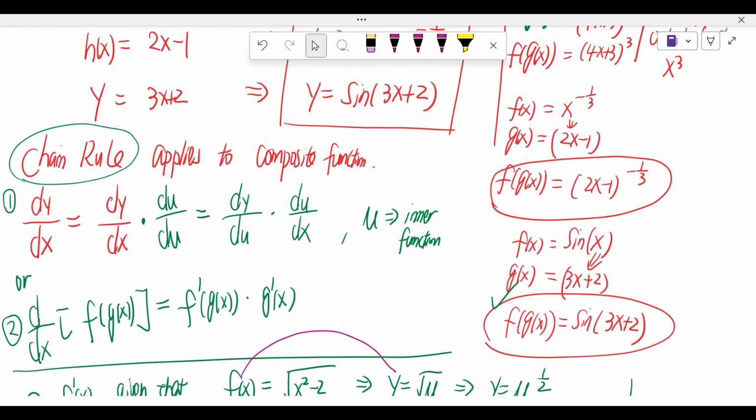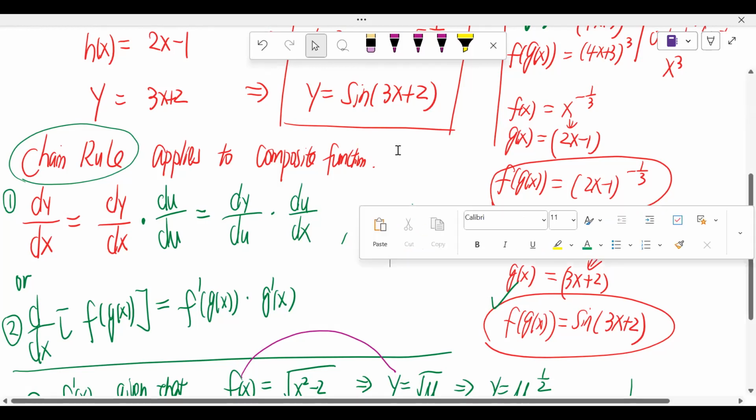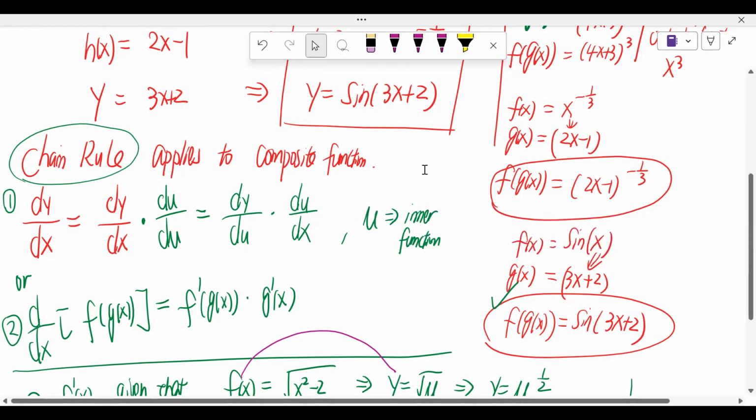Basically, if you cancel du here, you go back to the original expression, dy over dx. Just like the proof we showed yesterday, we subtract a term and add a term. It looks like nothing changes, if you cancel them it's gone, but it does serve a big purpose. Same thing here: we multiply du on both top and bottom and rearrange it. During the process, we create an inner function u.